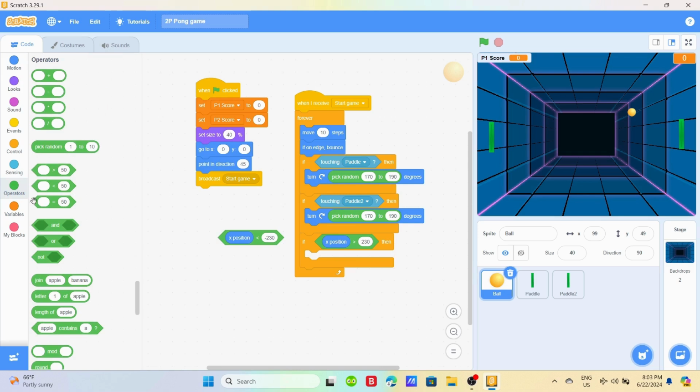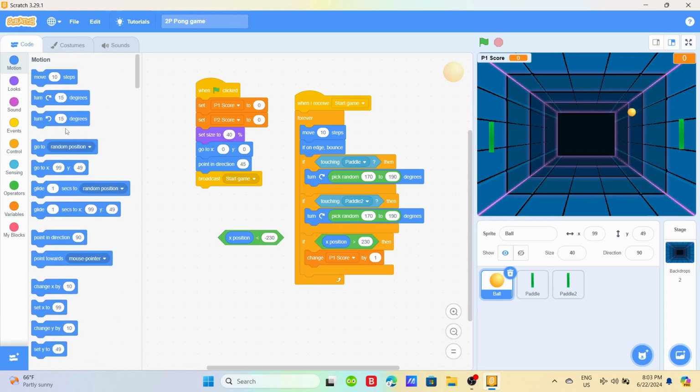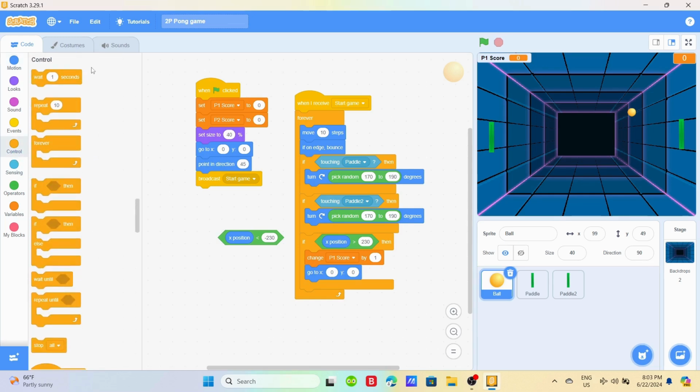Then we'll change player 1 score by 1. Go to X 0, Y 0. And then we'll drag a wait block and turn this into 3 seconds.